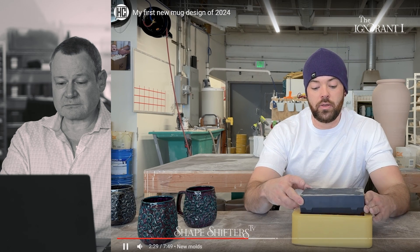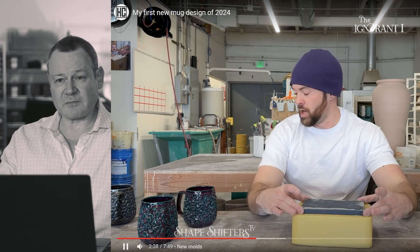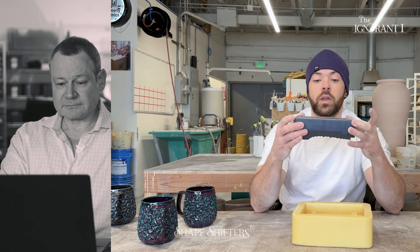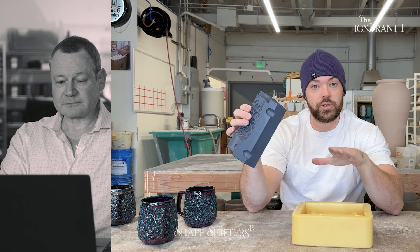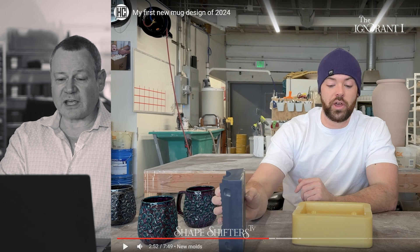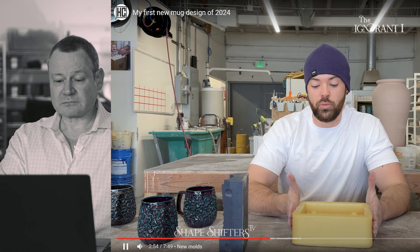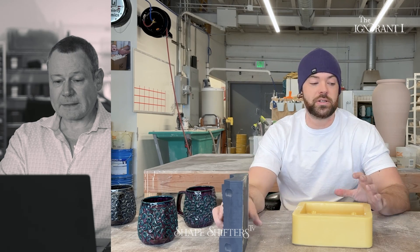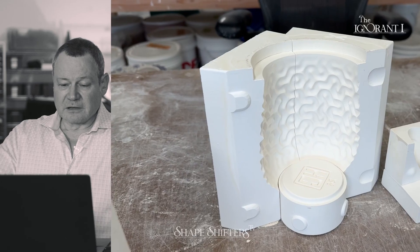If you let mold sections dry separately or not tight enough together, they're going to warp and distort on their own. So it's a simple fix — he took the hard way. He's now changed over to VitaFlex 60, which is a lot firmer. These master molds are designed so that he's using compressed air to pop them out. The two sides have a draft angle — about one or two degrees — just enough that a blast of air will push the plaster out. He's made that master mold rigid, though I would keep it very flexible and use the strap workaround instead.